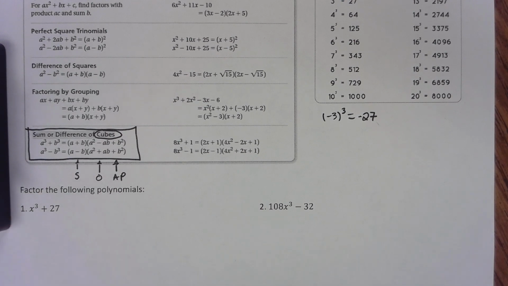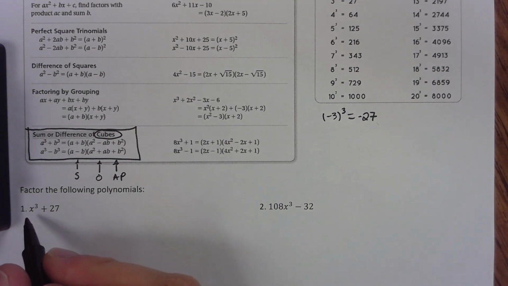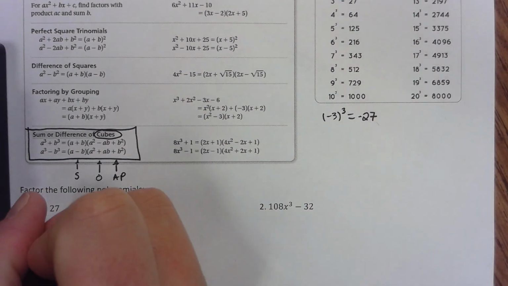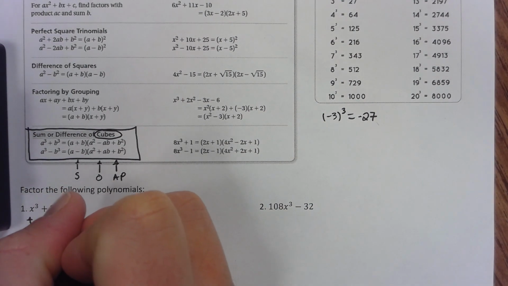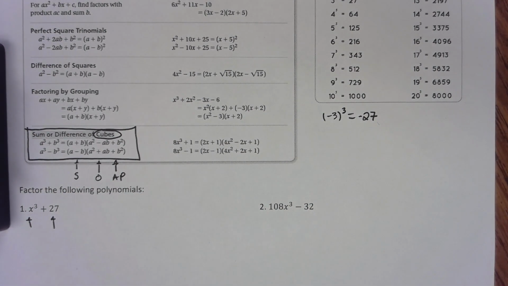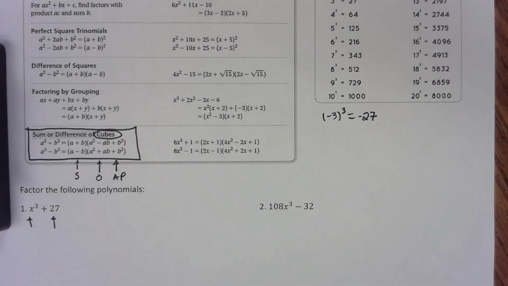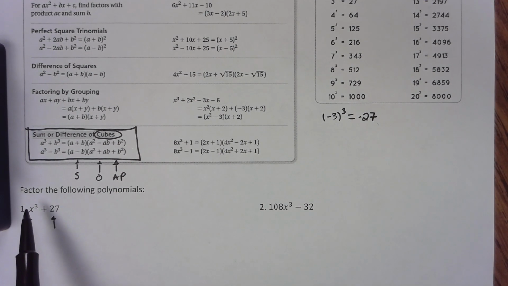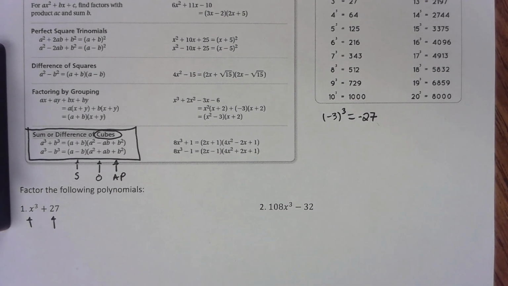The first thing that we need to do is identify our values of a and b. Okay, and that's where this is probably unique to anything we've done thus far. So how we're going to do that is we need to take each term, the x cubed and the 27, and we need to write it as something to the power of 3. That x cubed is basically already in that format. But one thing I want to do to make it kind of consistent for when we get to other polynomials that need to be factored is take the original term and just rewrite it.